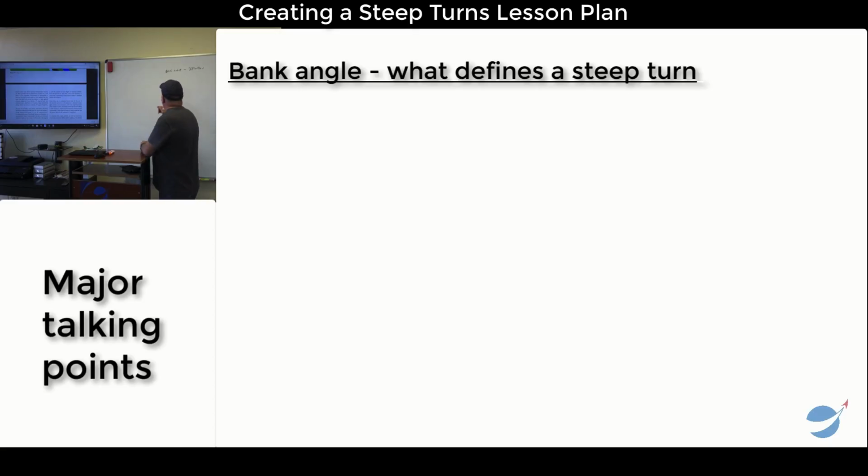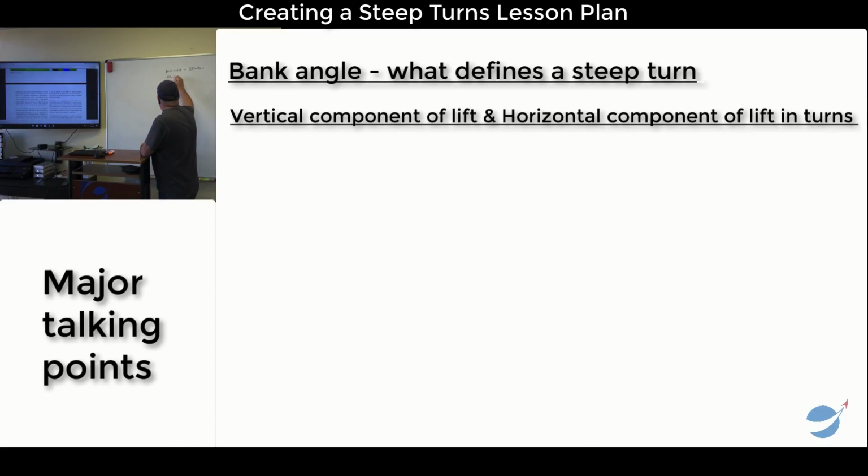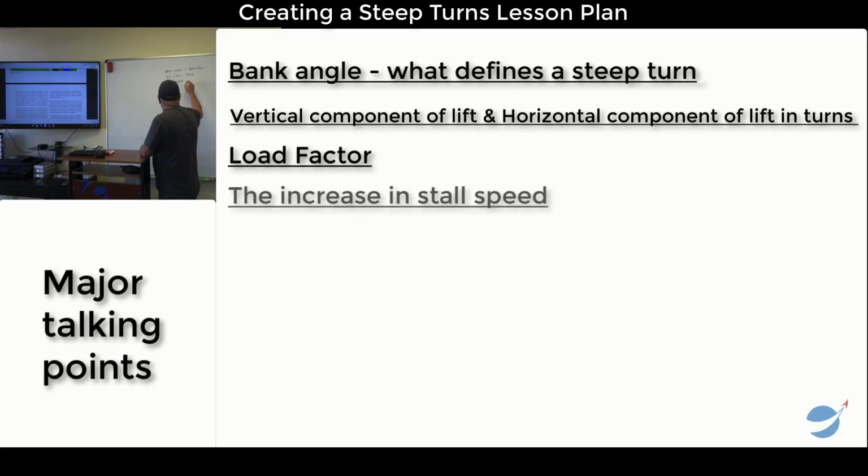The second point I need to talk about looks like is going to be the vertical component of lift and the horizontal component of lift in turns. We need to talk about load factor. Sounds like we also need to talk about the increase in stall speed. I might talk about them together or separately. Right now I want to keep them together.